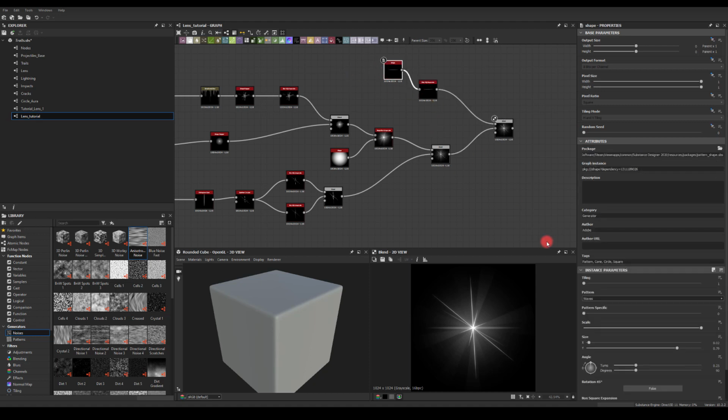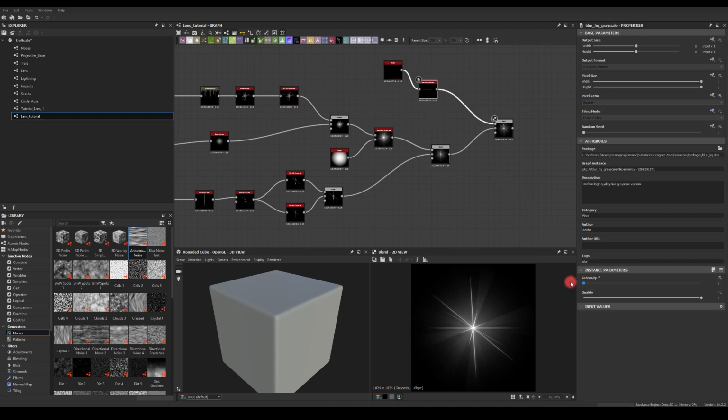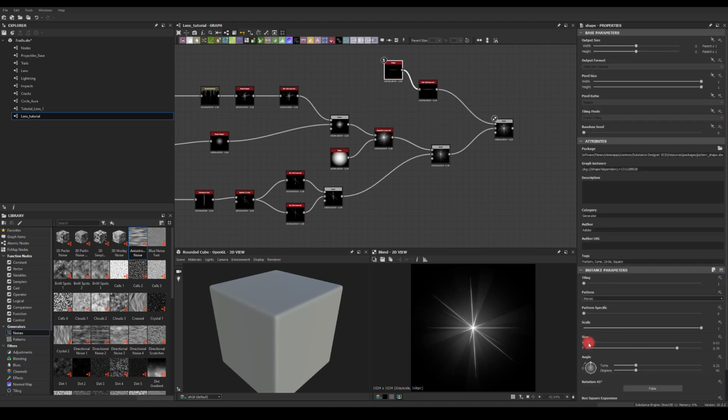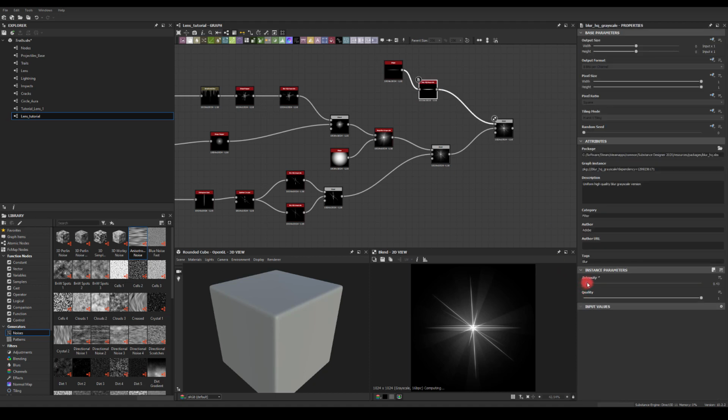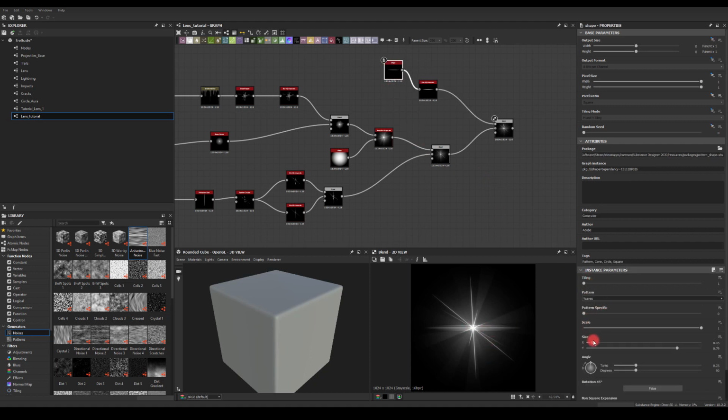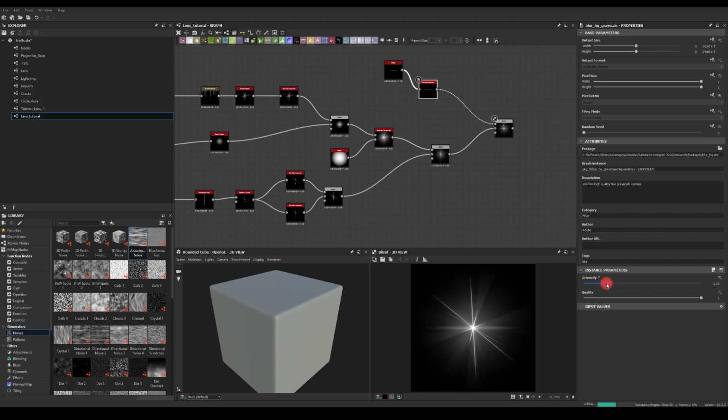Something maybe like this. Or maybe like 3 lines, it depends what you want really. So I kind of want like one blurred line, so I'm gonna keep it as it is.